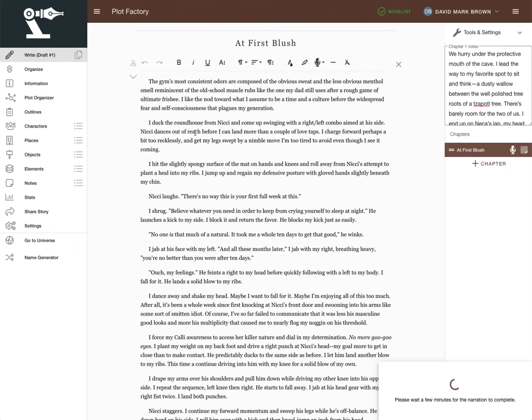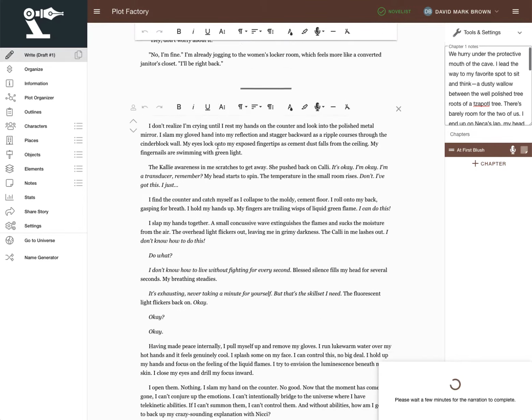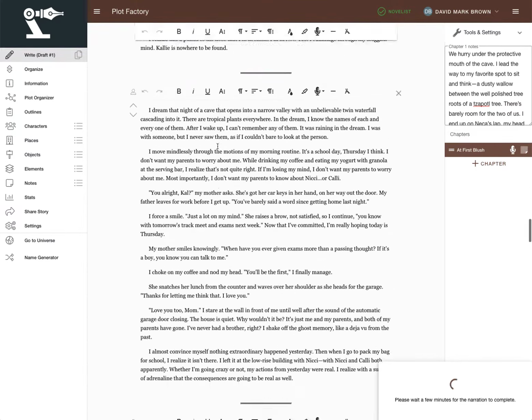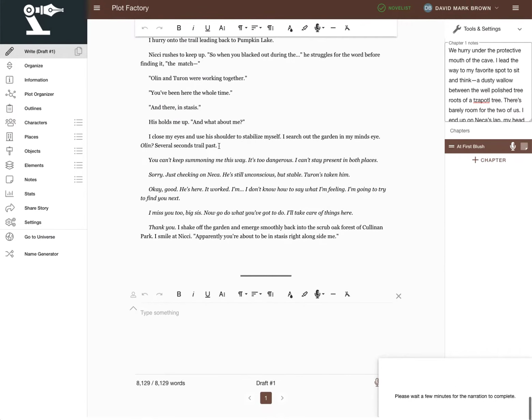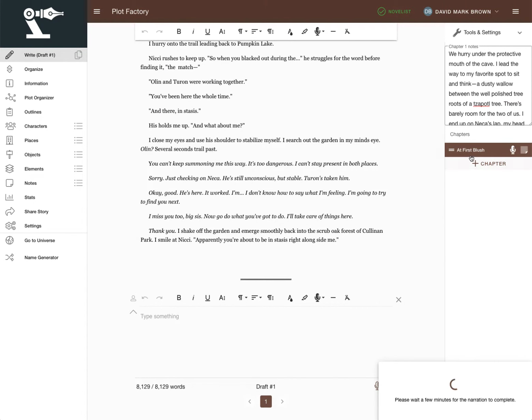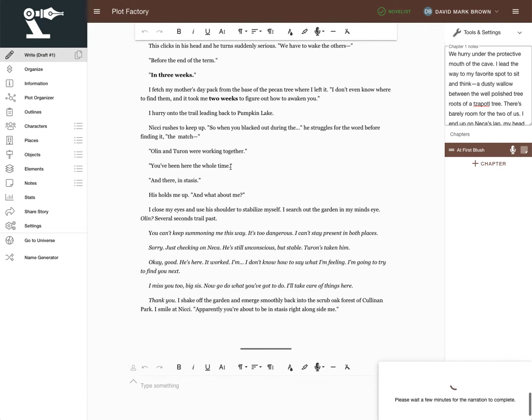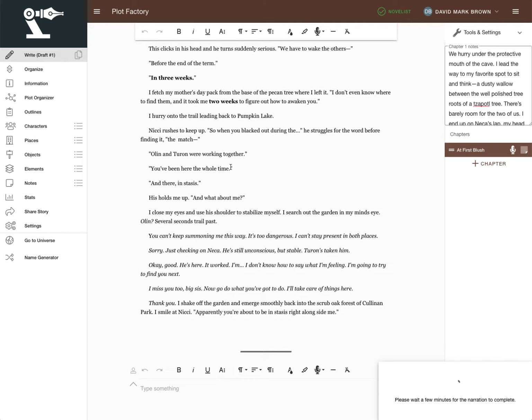Shrink that back down. In the near future, this is also going to have navigation over here that will include all of your scenes as well as chapters. Like right now, I'm working in just this chapter 1, or in my lingo, episode 1, but I've got 7 or 8 scenes, and so to get down to the bottom, it takes a bit of scrolling. In the future, this will contain all of your scenes so that you can more quickly jump to the spot in the text where you need to go by clicking there.